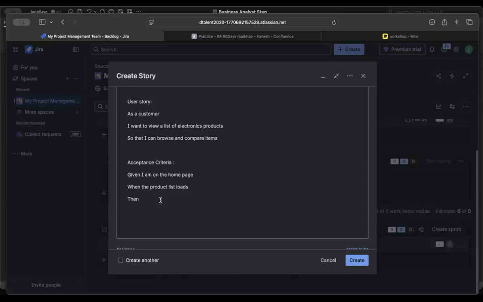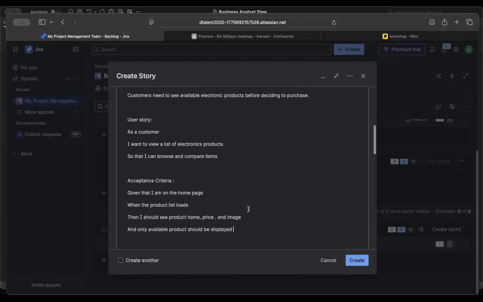And the expected result is that I should see product name, price, and image. Okay. And one more condition, only available products should be displayed. Okay, one more condition. If it is out of stock, sorry, don't display. Okay, is it clear, guys?